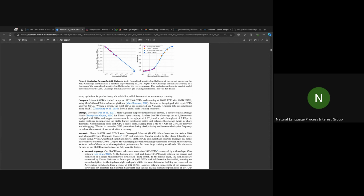Interesting thing is when it comes to storage, whatever system they use has a major challenge: it has to be able to support the highly bursty checkpoint writes that saturate the storage fabric for short durations. Because when it comes to saving the checkpoint values, suddenly all the GPUs will try to save their state at the same time, which is a very big issue when coming up with a storage system for this.